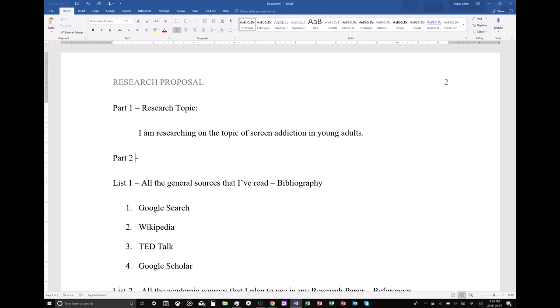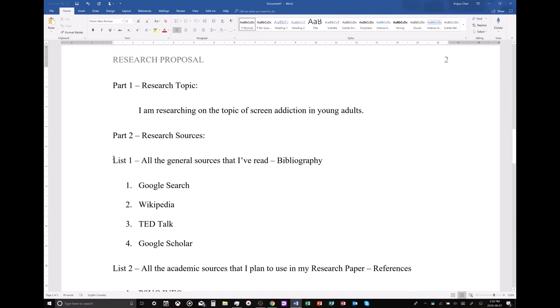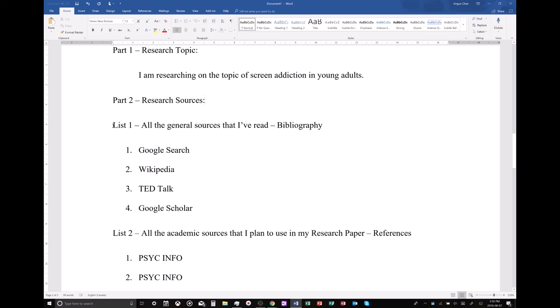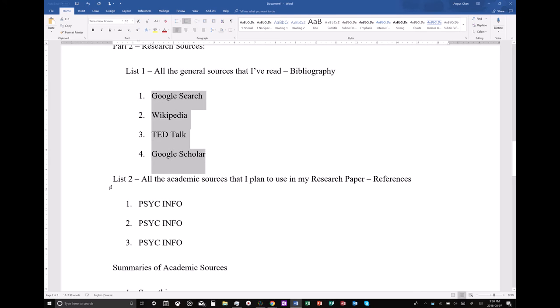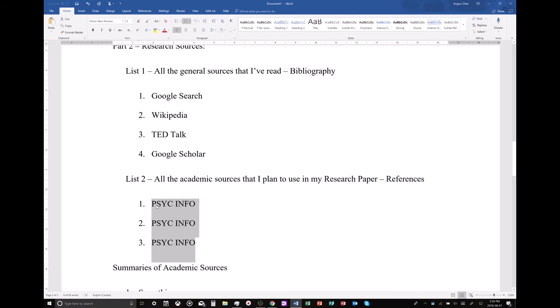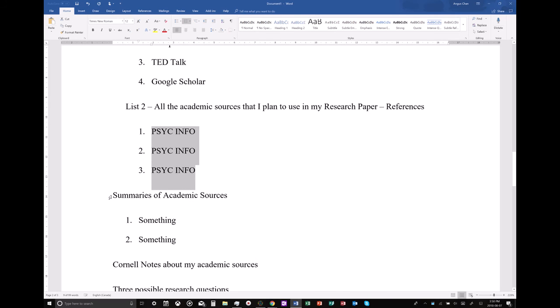Part 2, reading sources. So, research sources. Okay, and you have 2 lists. So your first list is going to be all the sources that you've read. And your second list is going to be all the sources that you plan to use for your research paper.